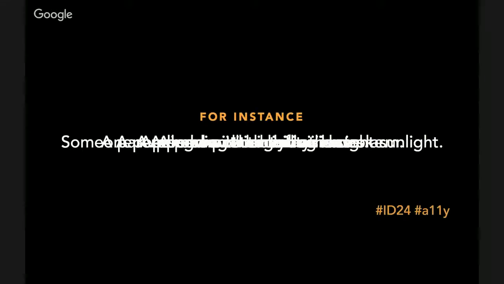So I've got a slide up here that has a lot of garbled text, but basically what I try to ask folks is, for instance, what would somebody who recently had a stroke and can't really spend a lot of time in the interface because of headaches, and that's actually something that happened to me, what would that be like? What would it be like for someone who is outside in bright sunlight and can't see the contrast between elements on the page?